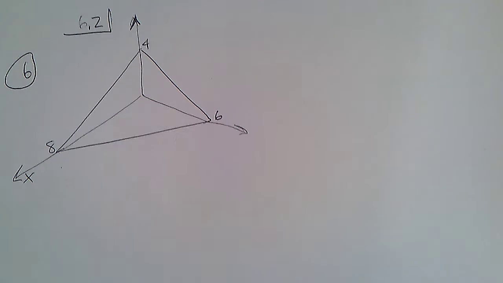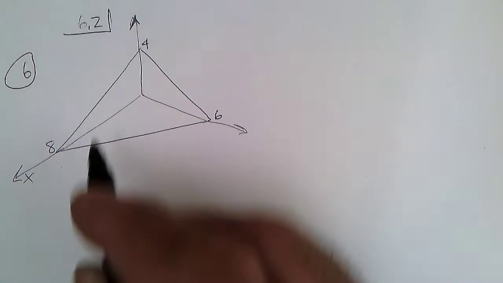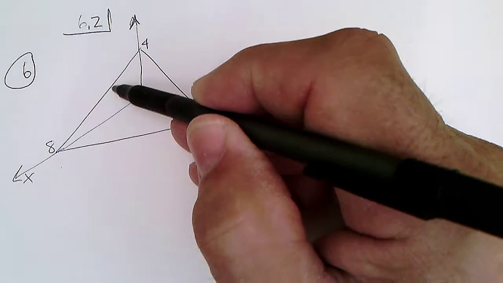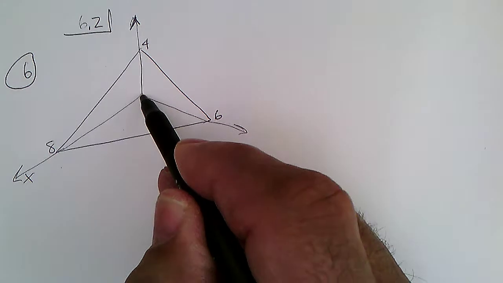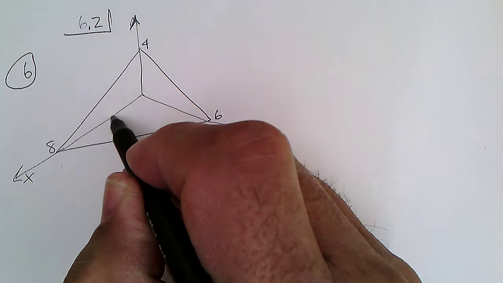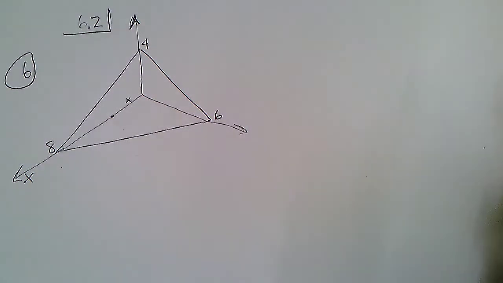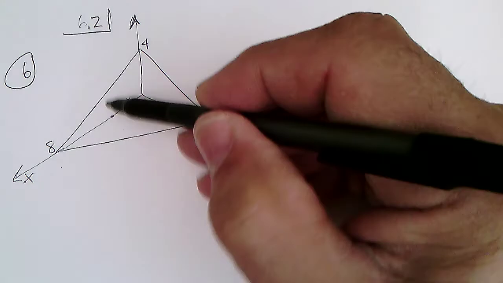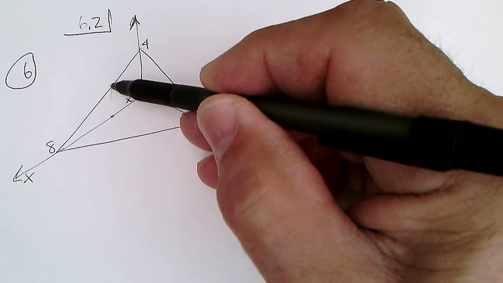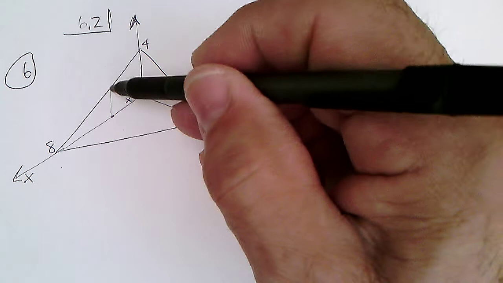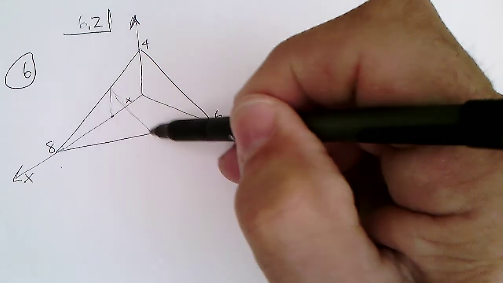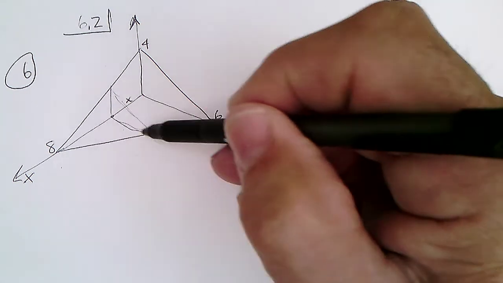On 6.2, number 6 was causing several people some issues. So if we come out x, that's what that x is supposed to mean on that one. So this would be the x-axis then, and do a slice perpendicular to that axis, which would look, as they drew it in there, something like that.